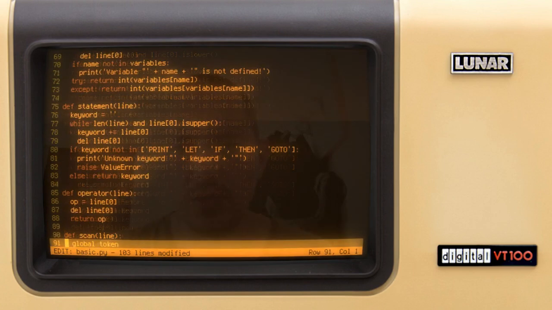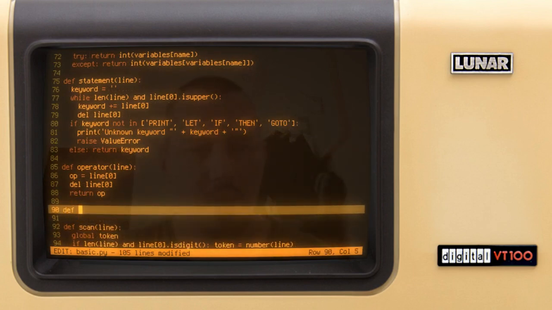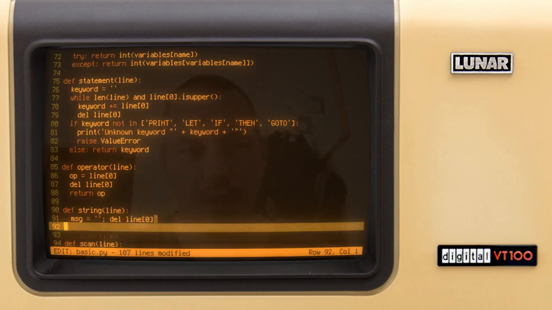Alright, now the string, so just right below the operator I can say def string, which takes the line. It's quite similar to what we just did with keywords. So here let's say message is equal to nothing, okay, and also we need to make sure that we delete whatever line indexed by 0 is, because we need to get rid of the double quote enclosing the string. That's quite important.